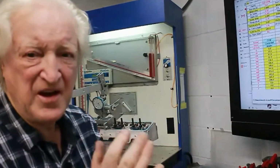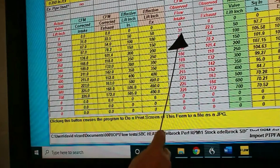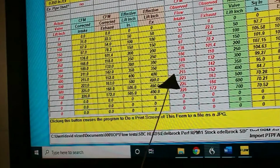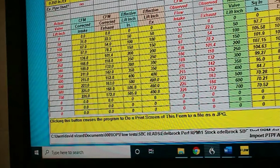Well, there we go. That's the last bit of flow testing and entering the data. So now let's have a look and see what it is we've got. Okay, I've entered all the flow test results, and that's in these two columns here, observed flow. When I press the calculate button over here, this has resulted in the corrected intake and exhaust flow over here. Now this might sound like we've done the major work here and this is telling us what we want to know, but actually it's barely the tip of the iceberg.